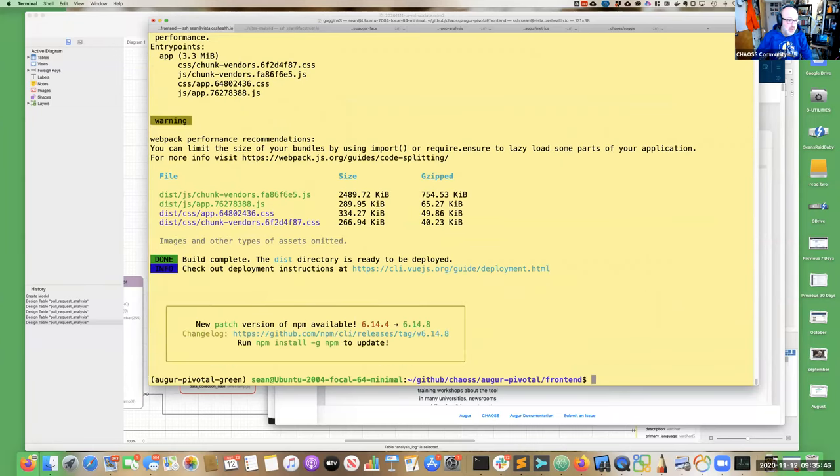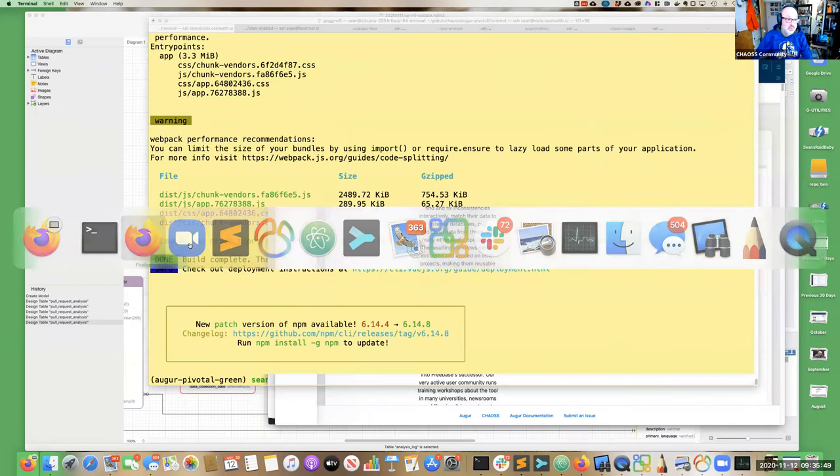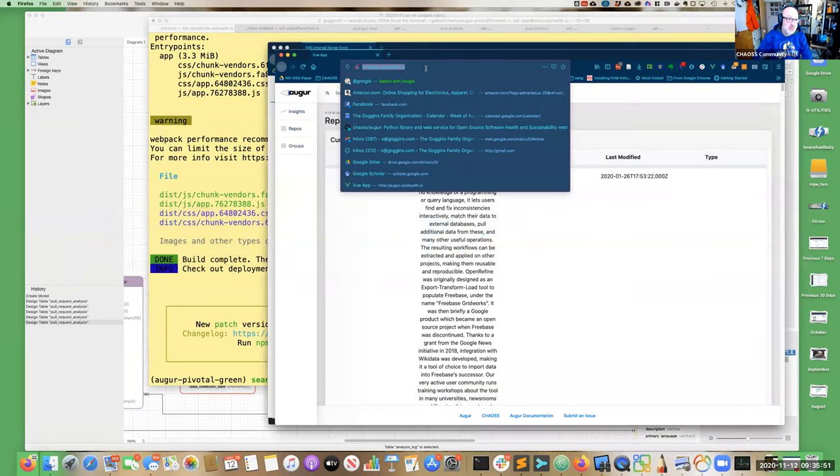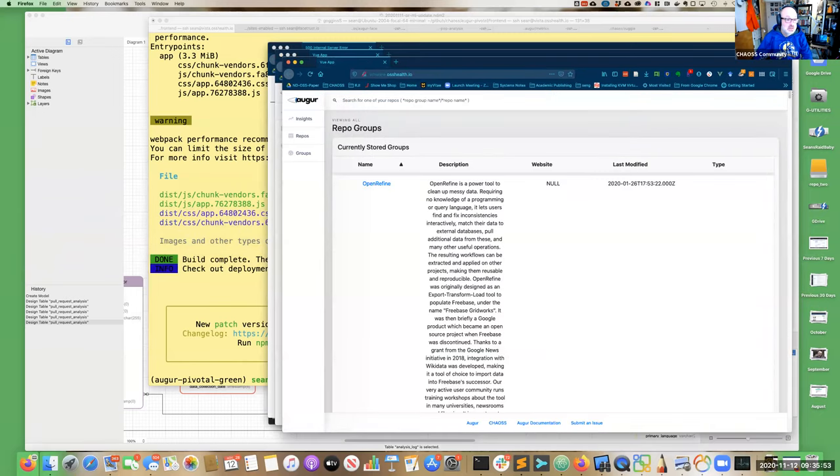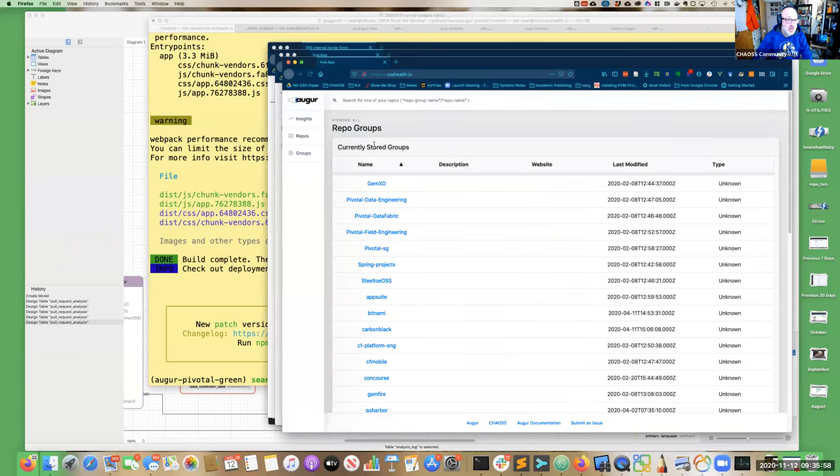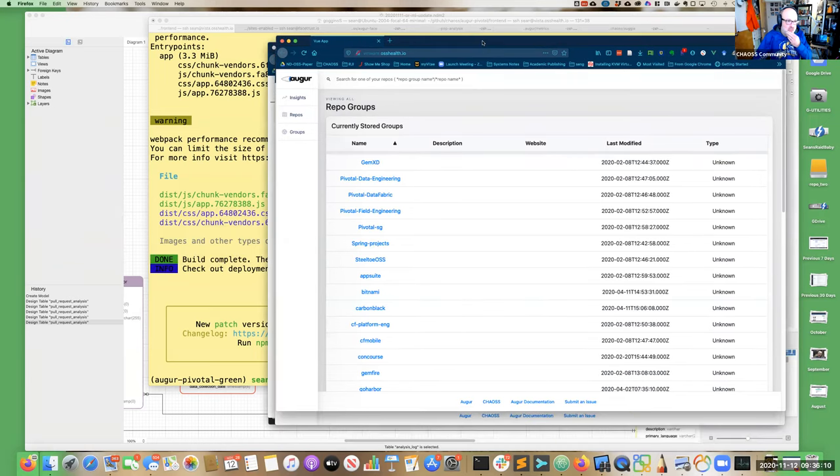All right, so that finished. I believe I'm feeling super confident that this will go to the right place now. I can't get Chrome to work. There we go. It had to get rid of my cached data from before. Augur does cache a lot of data, so I use Chrome for testing a lot of times just to clear my cache. But now you can see that vmware.osshealth.io is all up and running. Sweet. And has all your stuff.